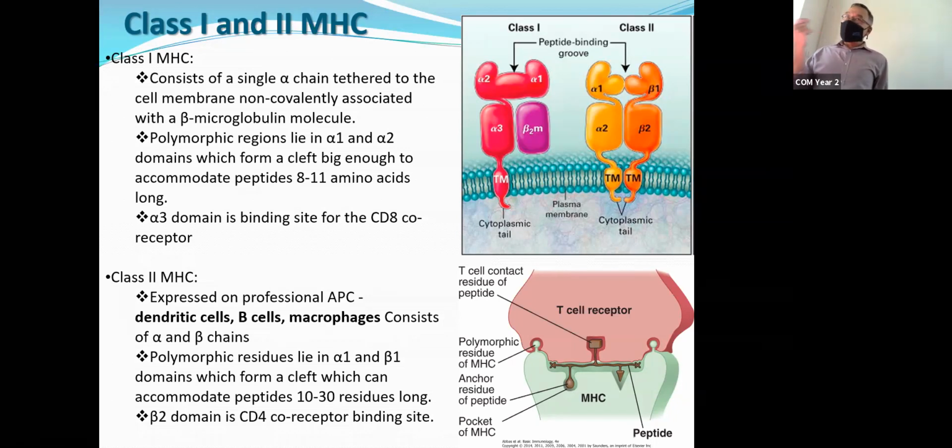But as soon as you get an altered peptide loaded on this MHC in the form of a virus protein, in the form of a mutated protein, or a cell that's starting to develop into a tumor cell, presenting altered peptides, that will signal to these cytotoxic T cells that there's something wrong here, let's kill the cell. All right?